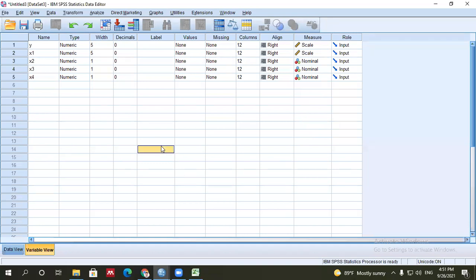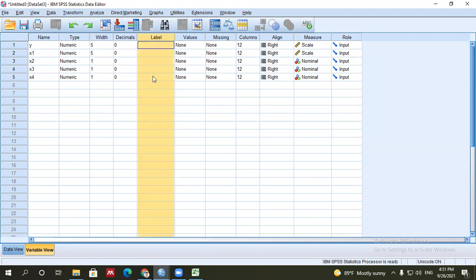There is no label here because the Excel data does not have labels. But maybe you can use a label in Excel, then directly the label can be displayed here. You can try. You understand? So we learned about import and export from SPSS to Excel and Excel to SPSS.